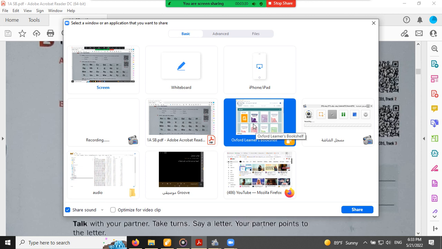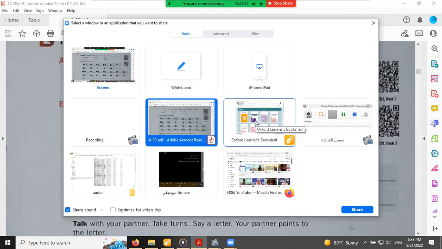So make sure when you share or move to another resource to check that you are choosing the accurate folder or PDF.